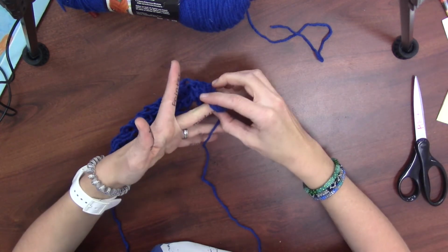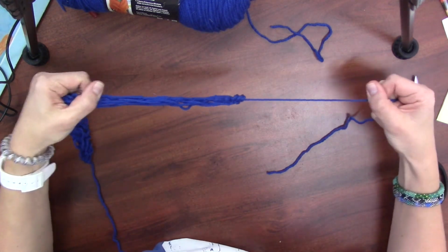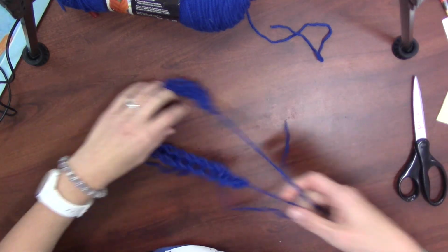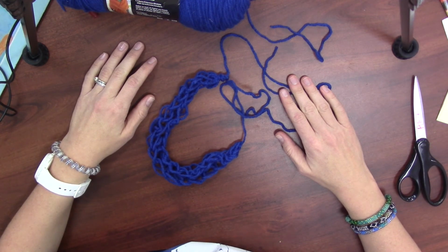Then I can pull the loops off of my middle finger, pull this tight, pull this tight, and there I have my finger weaving. And that is how we finger weave.